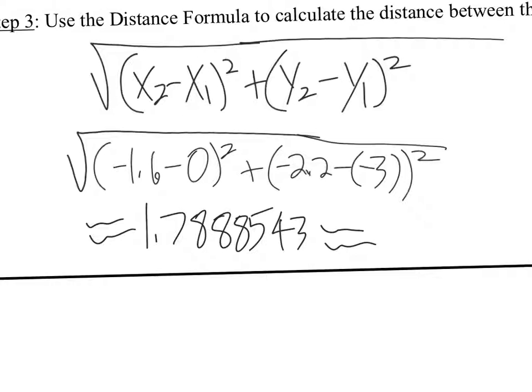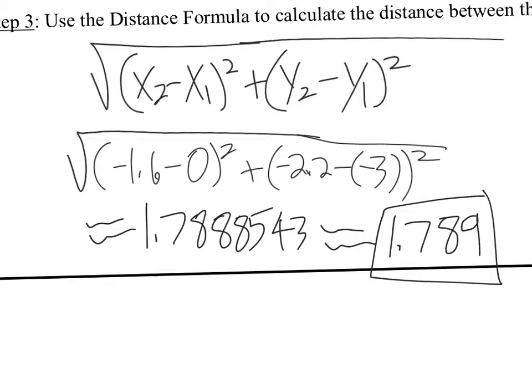So I often ask you to round to the nearest thousandths place, which would be round to the nearest 3 decimal places. So here's the 3rd decimal place, it's an 8. Look at the 4th decimal place, that's another 8. So that 8 is going to round this 8 up to a 9. So I'm going to say my answer is about 1.789. And that right there is the final answer to that question.